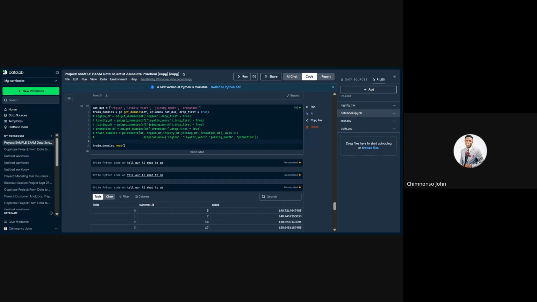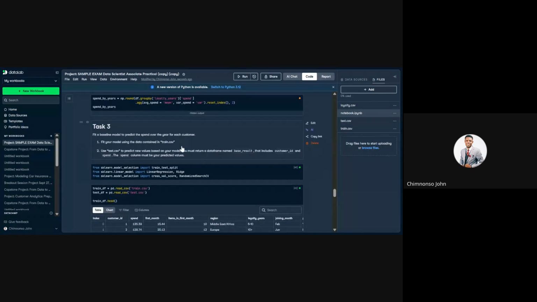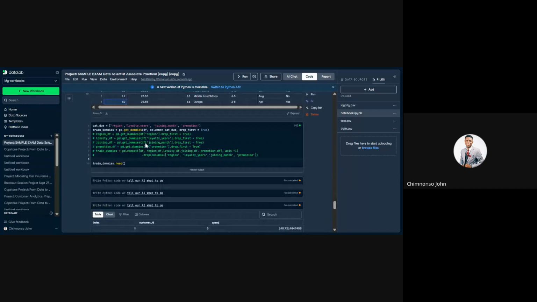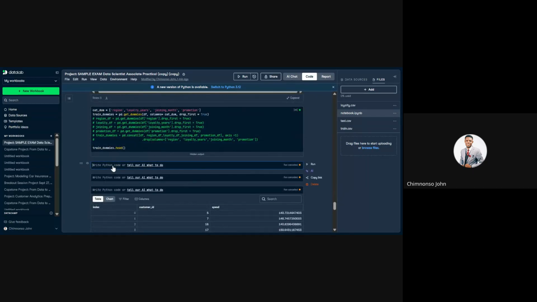So what are we trying to predict? Our Y would be, let's check again, to predict the spend. What are we predicting? The spend. So it means that our Y will be the spend column, since that's what you're trying to predict. And then our X would be whatever. So let's go X. X equal to what? What do we use as a real train dummies? All right.